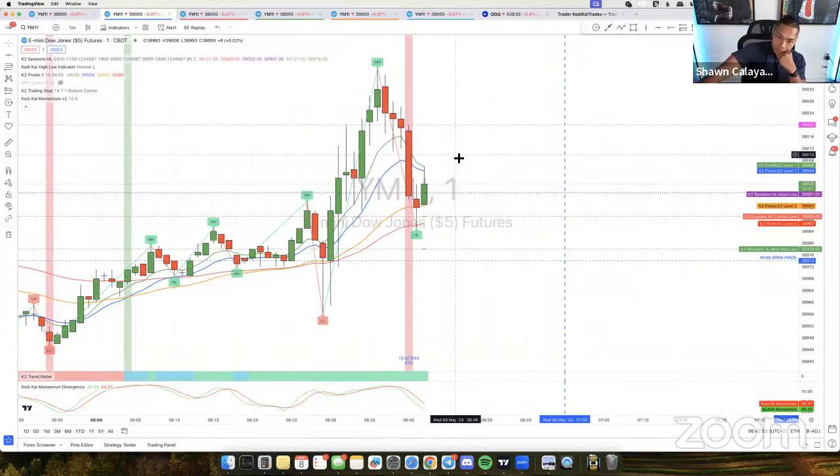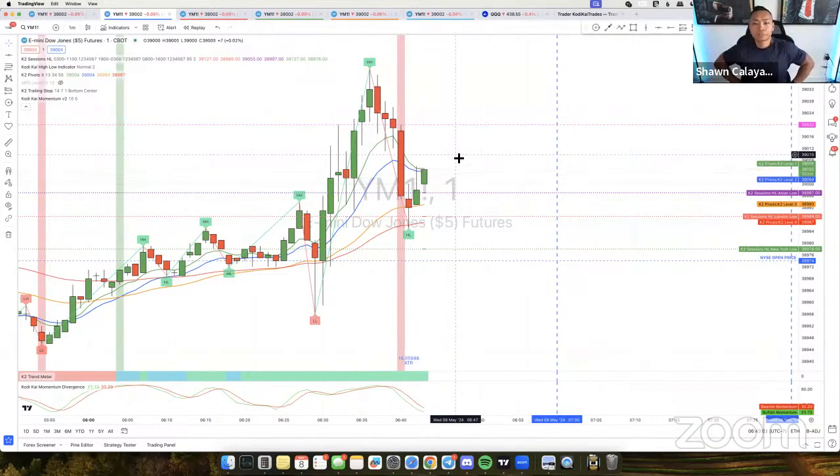All right, so we will continue to look for a correction to the upside. The trend's still bullish, so I'm looking for a buy signal to come up over here. If we get a buy signal, I'll be looking for a possible opportunity for entry. There can be a high-low scalp, triple confluence, breakout V3 continuation, pivot scalp, momentum scalp, etc. There's a lot of entries that can come up here.